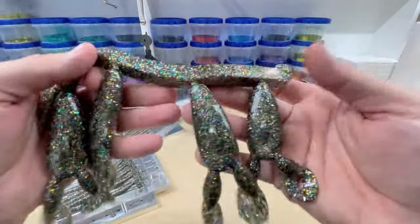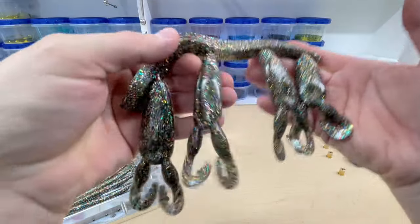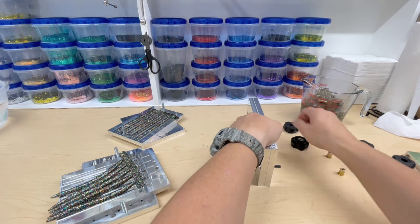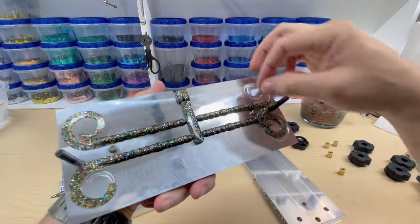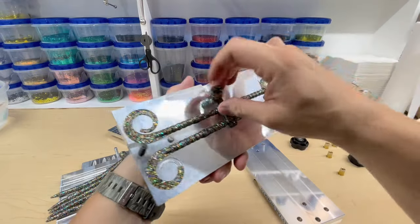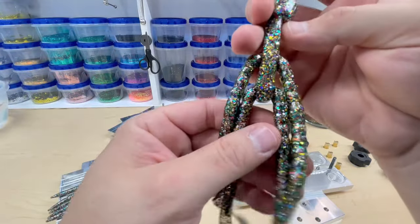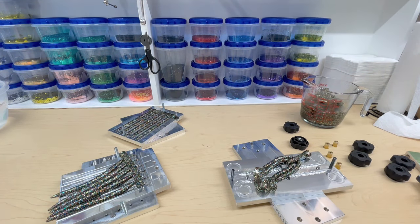Check that out. That's crazy, look at that. Look at all that glitter in there. That's awesome. And then these, those are good ones, the twirly tail grubs. Look at that. That's cool. Let's get them out of there too. Check that out. Wow, that is amazing. I am psyched. This is cool. What a great idea.